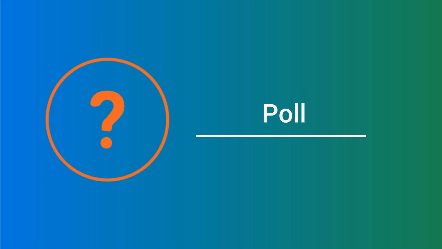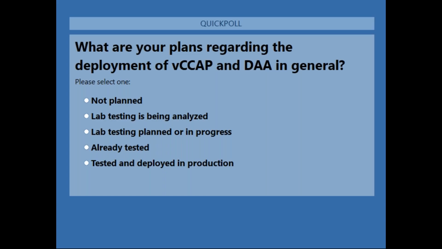Thank you, Robin. It was informative and very interesting. So now we have the first poll question of the webinar. We'll have a minute to get everyone's input. And the question is, what are your plans regarding the deployment of Virtual CCAP and DAA in general? You could select your answer by clicking directly on the option on the screen.